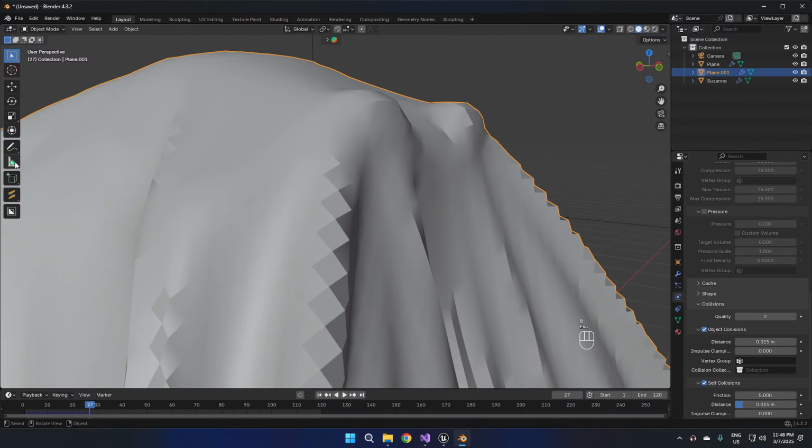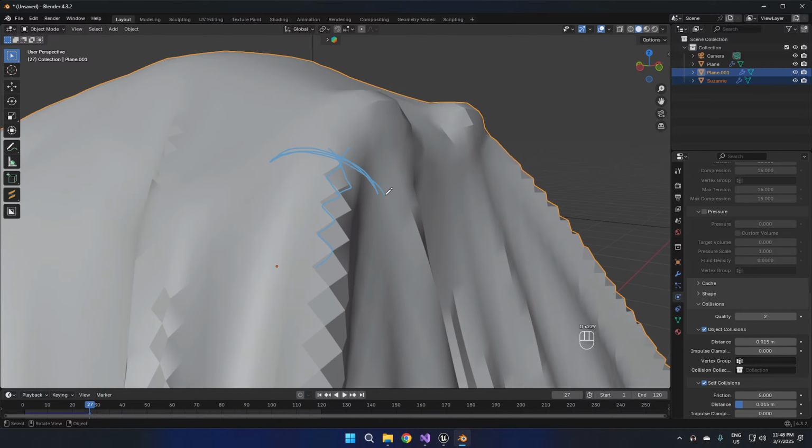If you see here, I forgot this, yeah, T. Yeah, if you see here, there is this thing. Second, yeah, you see here a sharp edge is there. That's because the block is trying to fold smoothly into this curve.